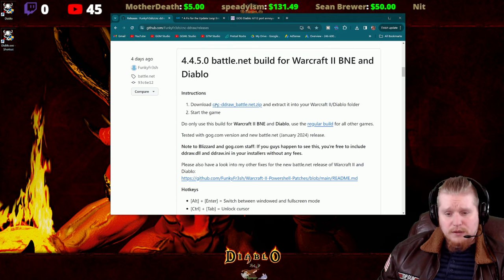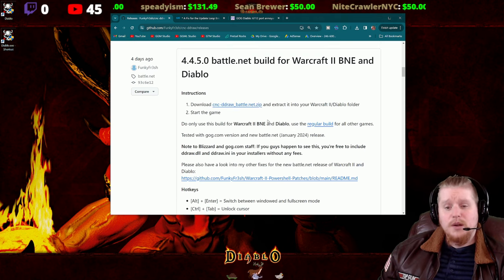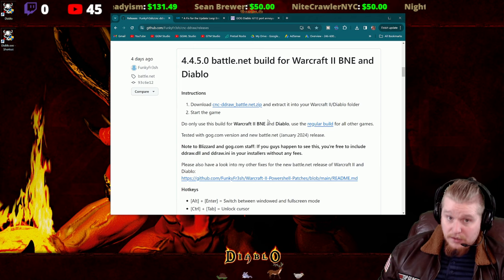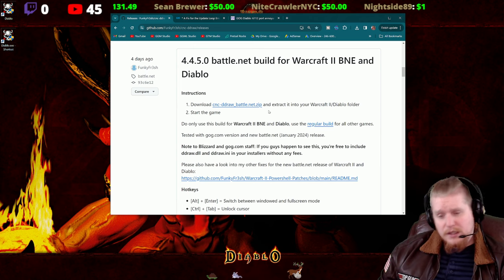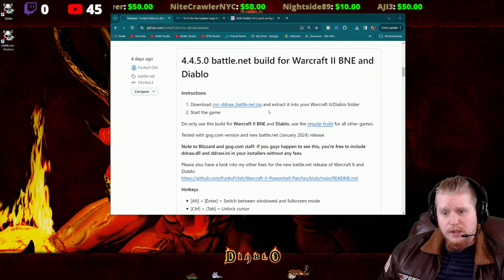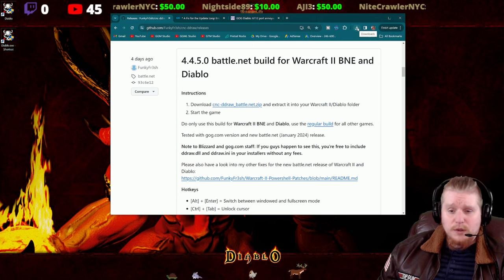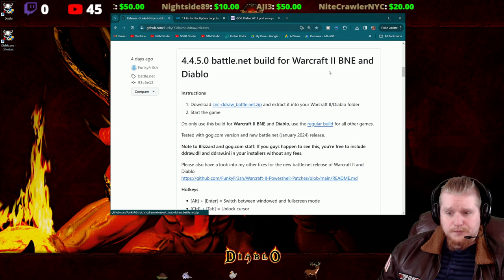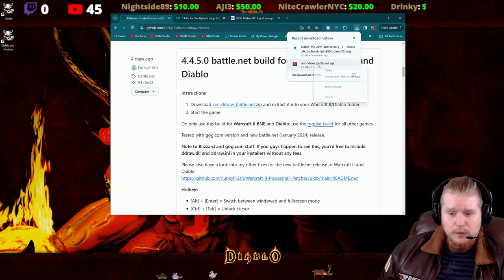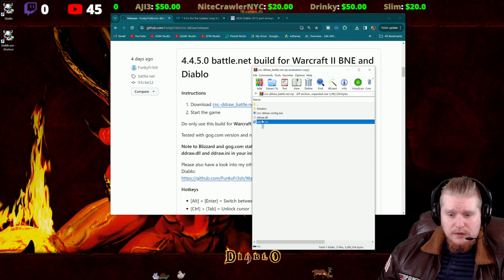All you got to do is download this zip file right here. You may have to download WinRAR or 7-zip to actually extract it, depending on what you're running and whether you have any kind of extraction software on your computer. I use WinRAR. That's what I'm using. You could use 7-zip. It doesn't matter. Once you have this file downloaded, you're going to open it, and you're going to be presented with these files.